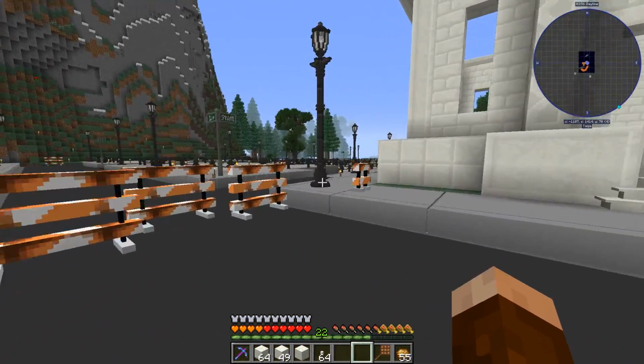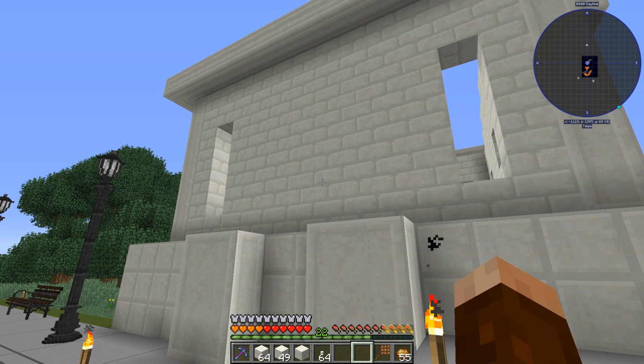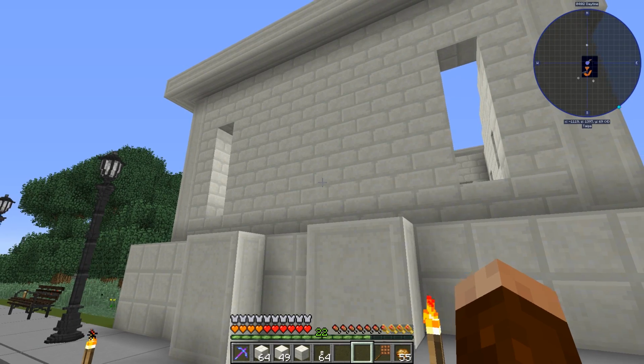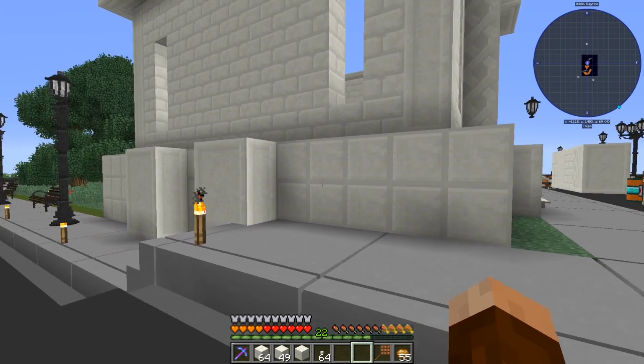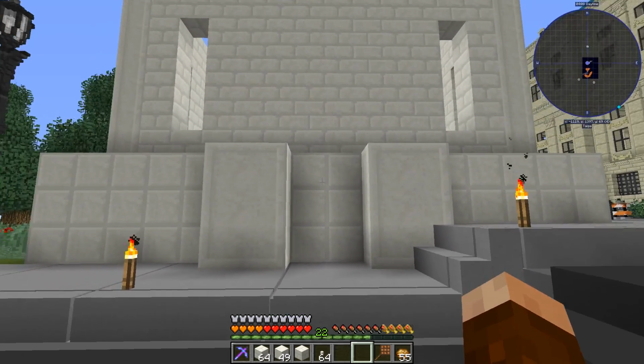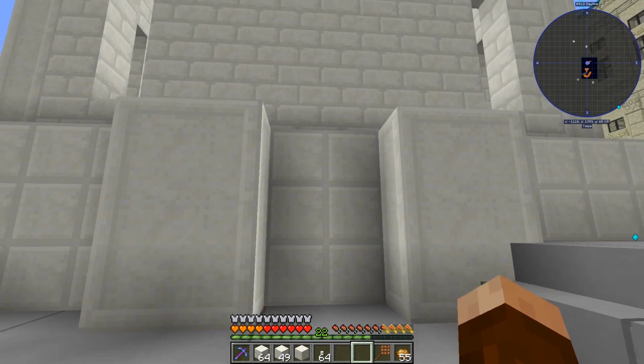Let's look on this other side real quick. And as you guys can see, this side's a little skinnier, it turns out. This is, I believe, 17 across there, and I think this is 16 or something along those lines. It's a little skinnier, whereas on the other side we have 3 blocks to spare here. This side only has 2.